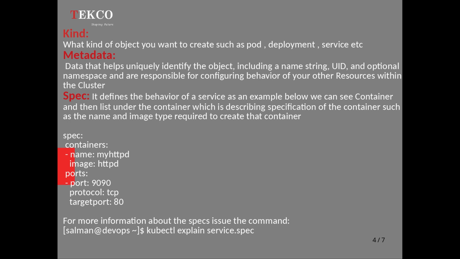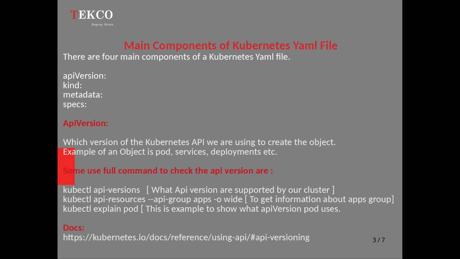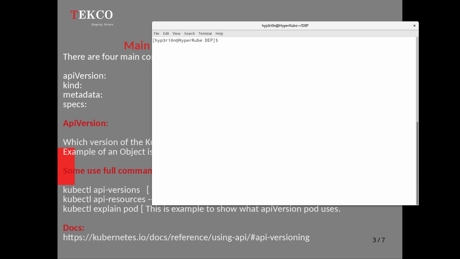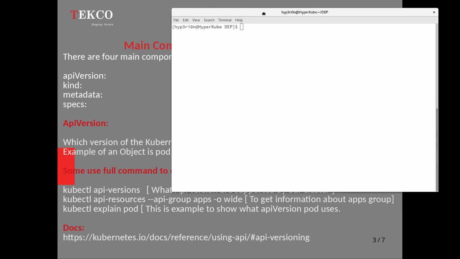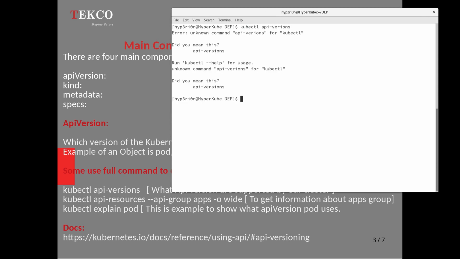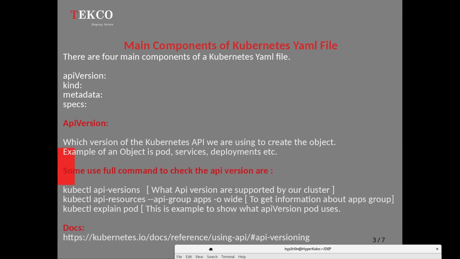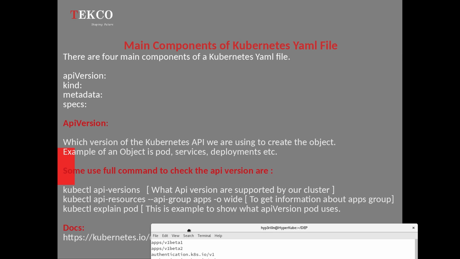So basically what we are going to do is, let me just go back to the slide and show you these commands here. So kubectl api-versions, and this will show you, as explained here, what API versions are supported by our cluster.